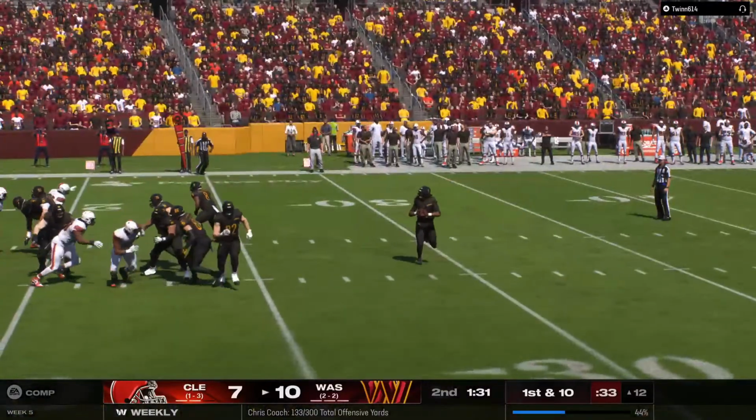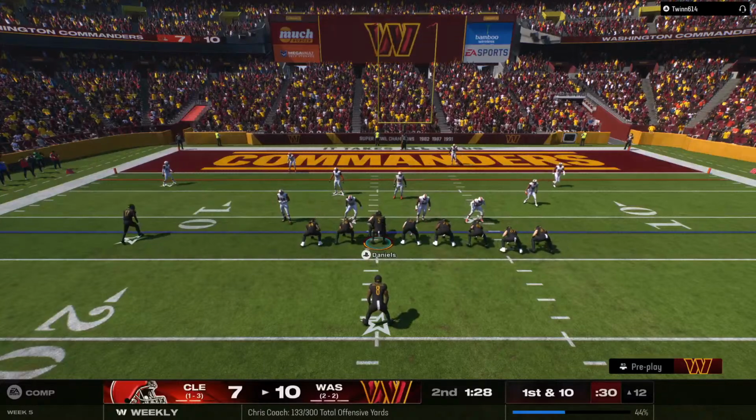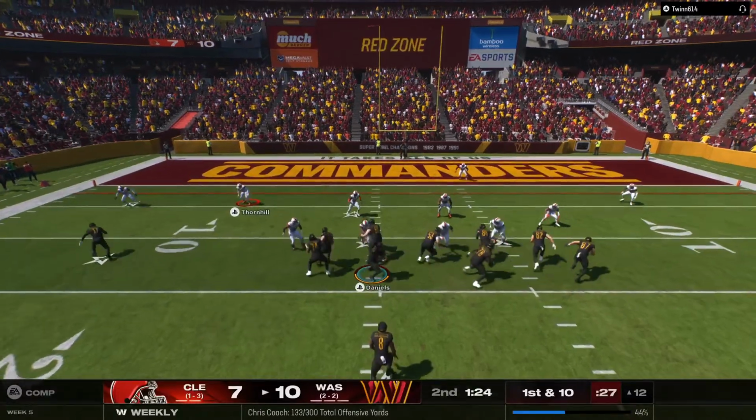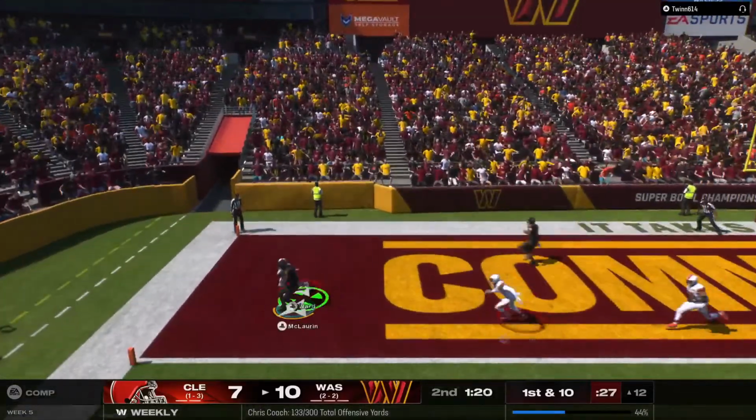Everyone in the stadium saw that big hit coming. And I, as a former defensive back, have to admit I'm a little disappointed. He actually was able to hold on to the ball. He brought the lumber on that play. Give my man a whole lot of credit for taking the hit.